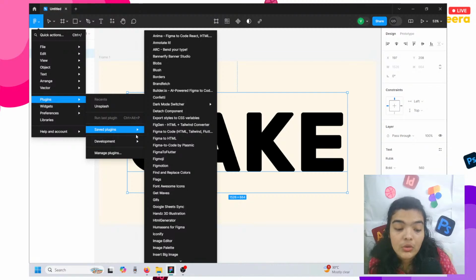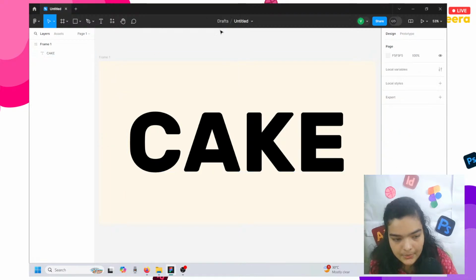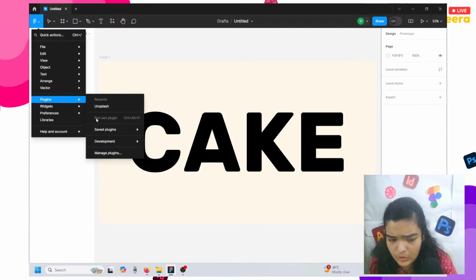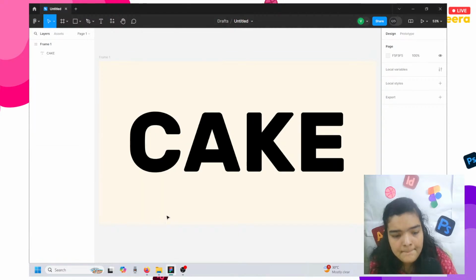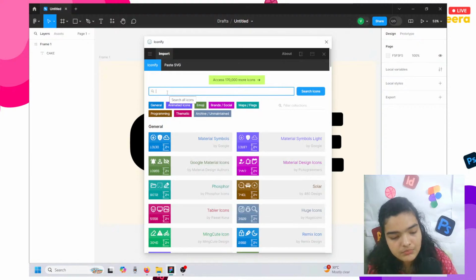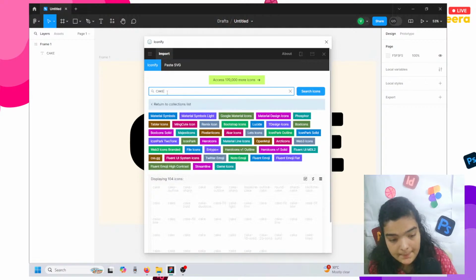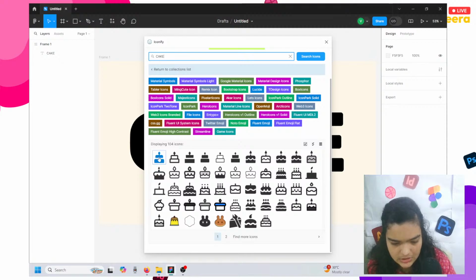Okay, now we're going to go to our plugins, and before I do anything related to special effects, I want to have my basic menu and logos sorted up top. So I'll go right here, go to plugins, go to save plugins. In save plugins, you get your Iconify, and once you have that, you're going to look at logos for our app. Just the simplest thing you can do. We'll just search for cake, and that's going to give us a couple of really nice looking logos. We'll just go with the first one.